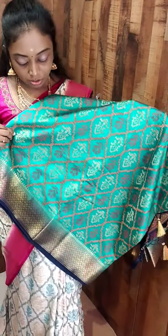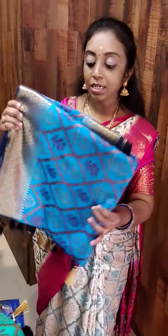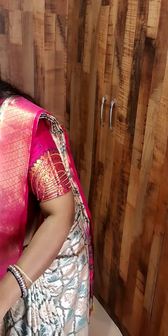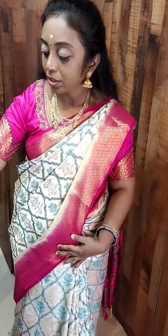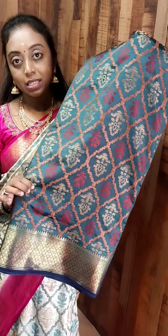And we have a rama green kind — see this one. All the colors are really rich and beautiful. It is a very soft saree. First wash should be a separate white wash. And we have this color — it is a blue with blue combination. We have three more colors left. See this one — this is a kind of blackish green. Actually it is not black, it is a kind of blackish green, but this is a very rare color.